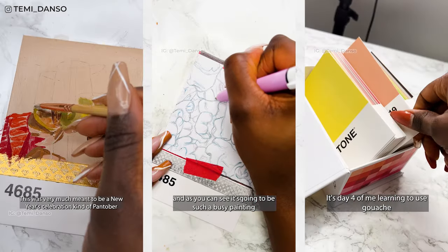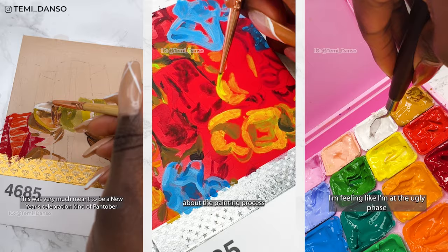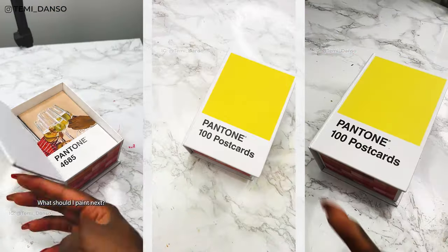I set myself a challenge to paint with gouache for 30 days. Some haters will say I failed — and the haters will be right — because I still haven't completed it. But this was not your average challenge. This journey has taken me over a year. It came with twists, it came with turns, it came with all manners of surprises. So I'll share with you my year-plus-long adventure diving into the world of gouache — and boy has it been a journey.